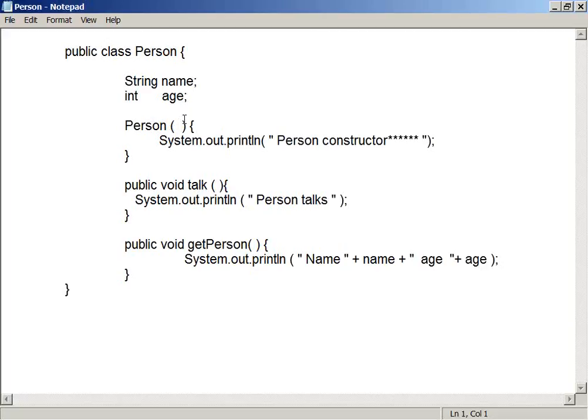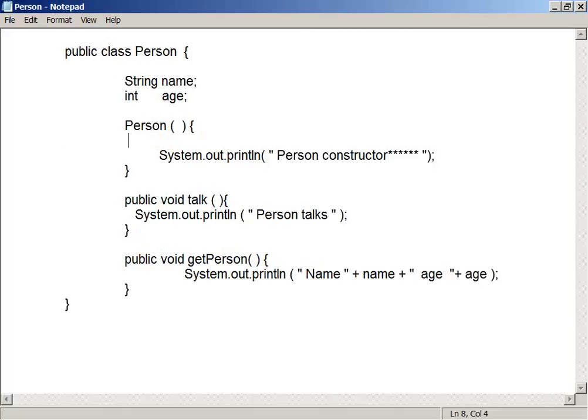In the same way, if a class does not extend any class, if a class does not have any extends keyword, the compiler writes this. What is it going to write? The compiler writes extends Object. This is what the compiler is going to write. So if a class does not extend anything, the compiler is going to add that statement to your class. In the same way, if a constructor is written by a programmer and it does not have any super, the compiler adds one super to this, and that super will always be like this. So what is the importance of the super? It is used to call the superclass constructors.